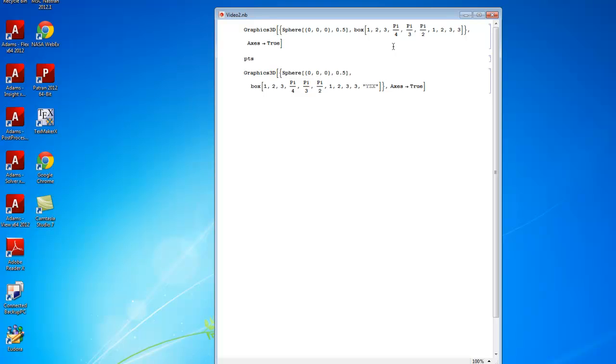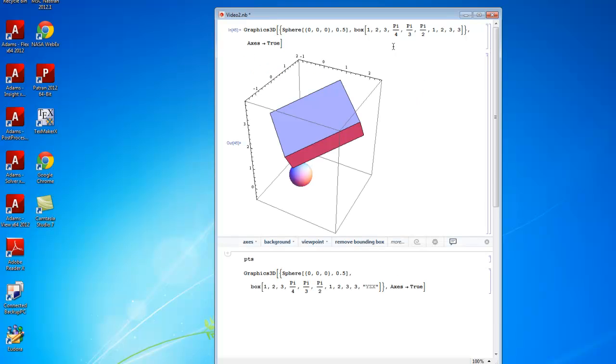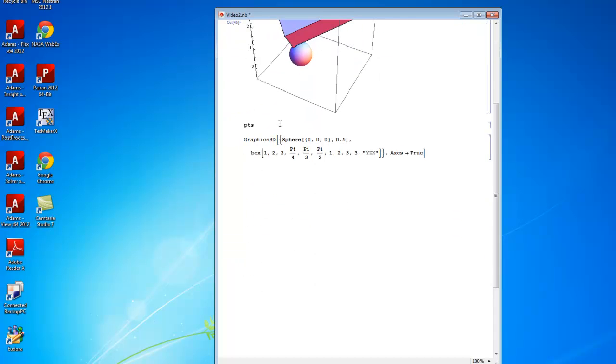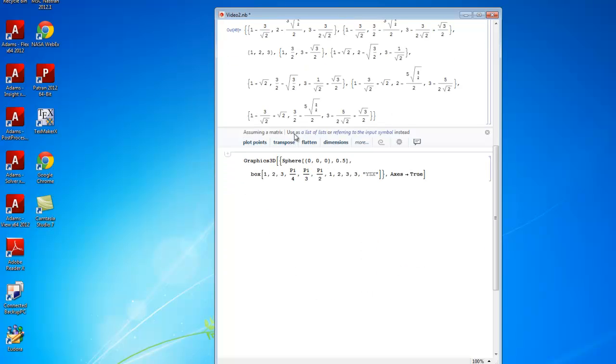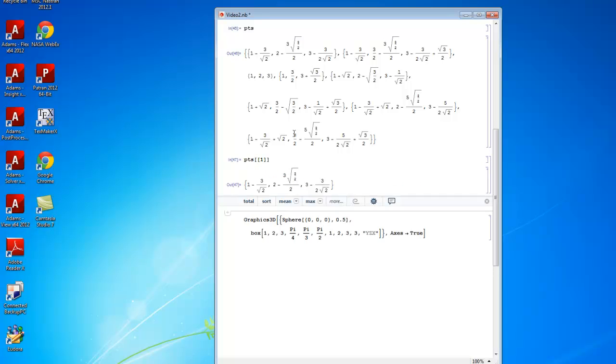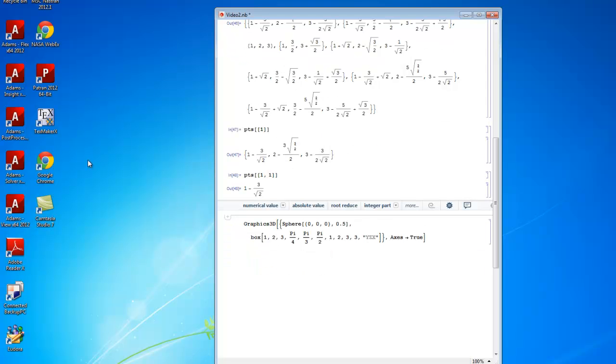Next, we have the ability to set which indice is being used for the offset. Normally, you use indice 1. However, you can change it to use any of the indices. In this example, I've set it to use indice 3. You can get a list of the indices by typing in PTS and can pick a specific indice or X, Y, or Z value. It's just shown here. This is the X value.